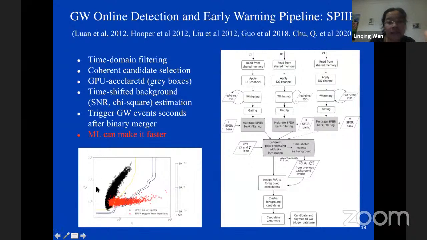But then the y-axis is chi-square. Chi-square is basically your data minus the expected signal to noise ratio output, squared, added together and divided by the degrees of freedom. It's supposed to be 1. So if it's pure Gaussian noise and you extract the data signal completely, it should be around 1, a flat line here. But of course the waveform is not exact, so it actually goes up a little bit. And noise will just go up because you have noise minus signal, right?